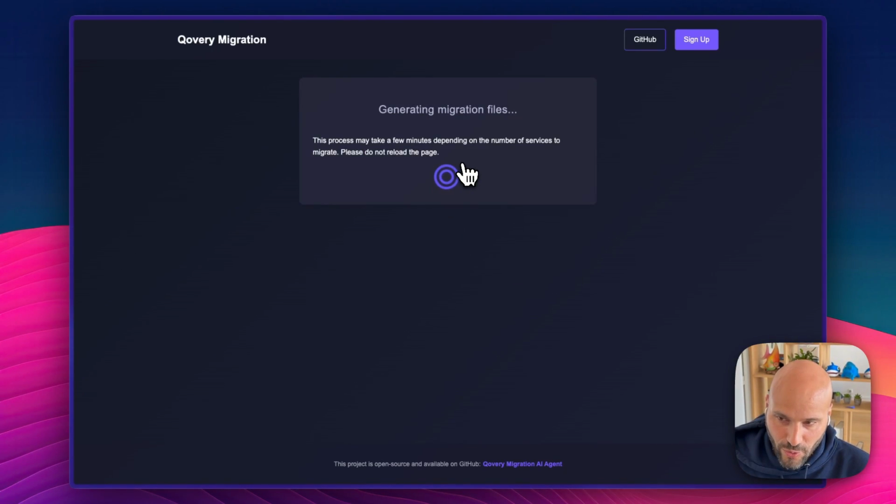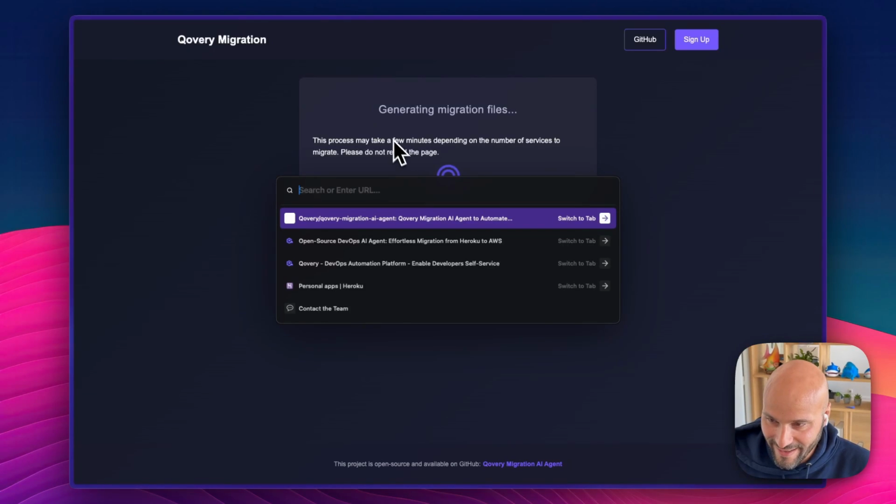So what happened under the hood is that we generate all the configuration files, and you will see that it's Terraform files. And we also have some other artifacts like a cost estimation. So we know exactly, even before running any migrations, what's going on, what's going to happen. So we can review all the different files, but also know about the cost, how much this technical stack is going to cost on the cloud provider of my choice, which is a very common question that people have when they run their migration.